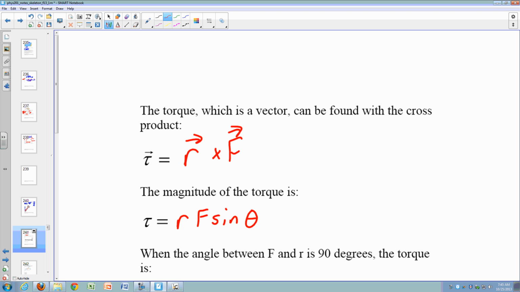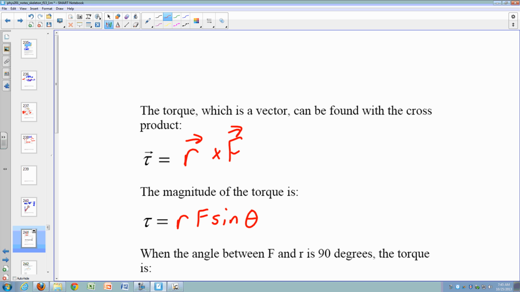And that just comes about from the definition of our cross product, that the cross product of A cross B, the magnitude of that is AB sine theta. Remember, we're multiplying the component of our one vector times the component of another vector. That is what? Parallel or perpendicular to the first vector in the cross product? Does the cross product take the product of two perpendicular or two parallel vectors? Two perpendicular vectors, right. So that's in contrast to the dot product, which took two parallel vectors.